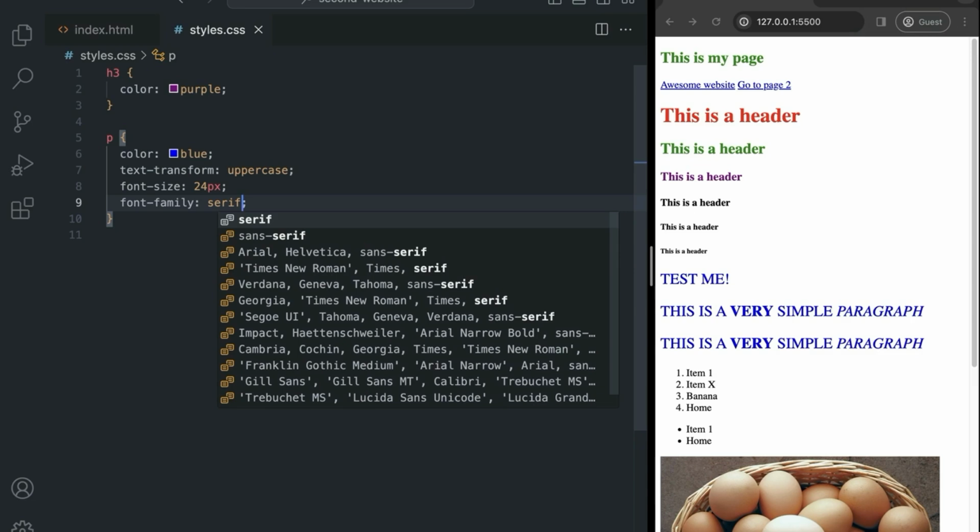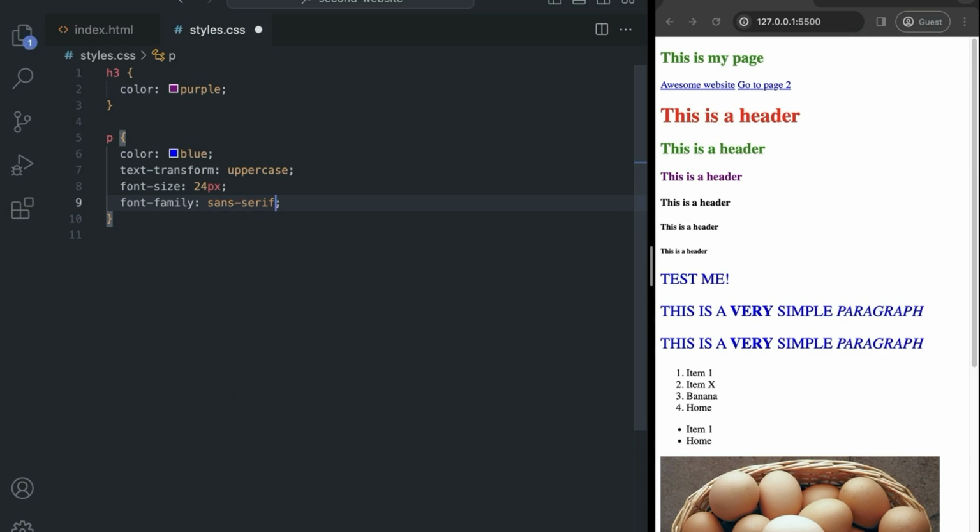But we can change it to whatever we want. For example, we have the sans serif right over here. So let's go ahead and type this. And as you can see, we now have a different font style for our paragraphs. And you can add to your elements a vast list of font family types. But for now, let's go with this one, and then later I'll explain a little bit more.